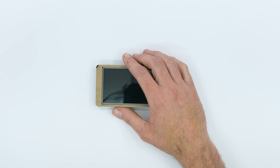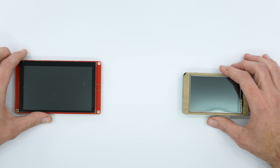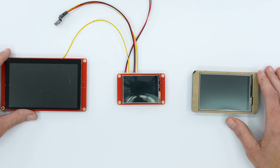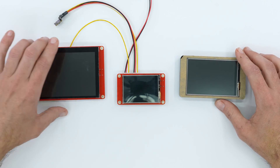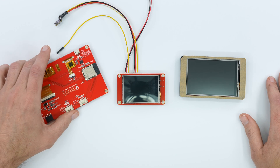So these are from Elecrow, which I got back in August — my bad, it took a while. These are ESP32s with touchscreen LCDs. Everything's pre-wired up. They come in multiple sizes, they're somewhat affordable for what they offer, and this video took me a while because I had to teach myself how to use them.